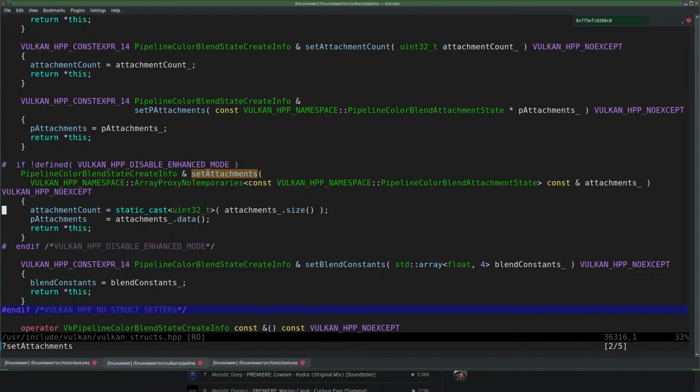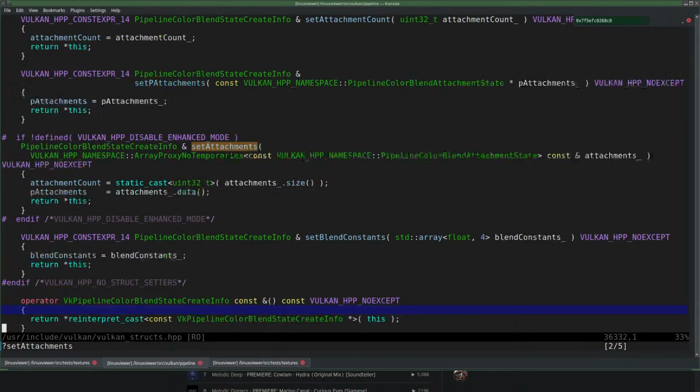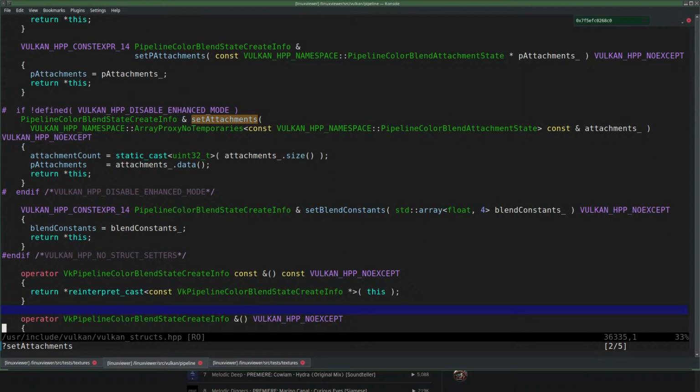And it just sets attachment count and pAttachments to point to that vector. The lifetime of the vector must be long enough, I think, to create the pipeline, but no longer. That's it. Attachments, just the attachments.